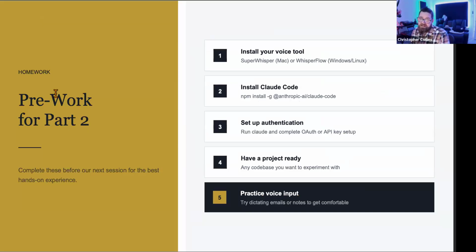So that's all I have for you today. I appreciate your time. I hope that this was interesting and helpful, and we'll evolve it for part 2. And in part 2, we're going to build some stuff, and I'm going to give you a lot of custom configurations and tool sets for Claude Code and other development tools. And we'll set up some really cool stuff in that one and build something.